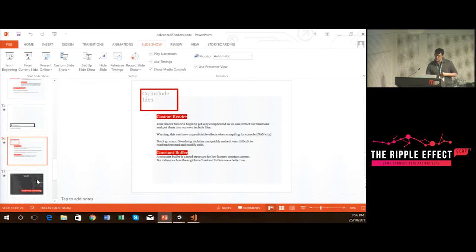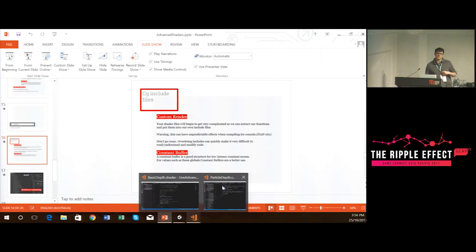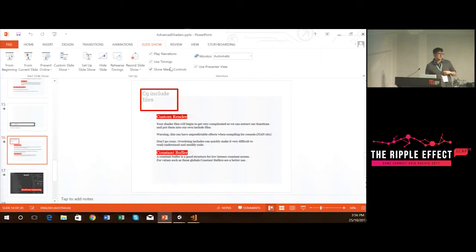Also with CG includes, don't go crazy. I have had to edit shader files that are made up of about 16 to 17 nested CG includes in the most impossible way to translate. You want to try and divide them up by simple behaviors that can function as much as possible on their own. Because otherwise, this CG include needs this one, which needs that one, which needs that one. And I've seen some pretty daft ways of setting it up, including, and not limited to, one CG include that is just all of the properties and another one which is the functions, and it just becomes a nightmare.